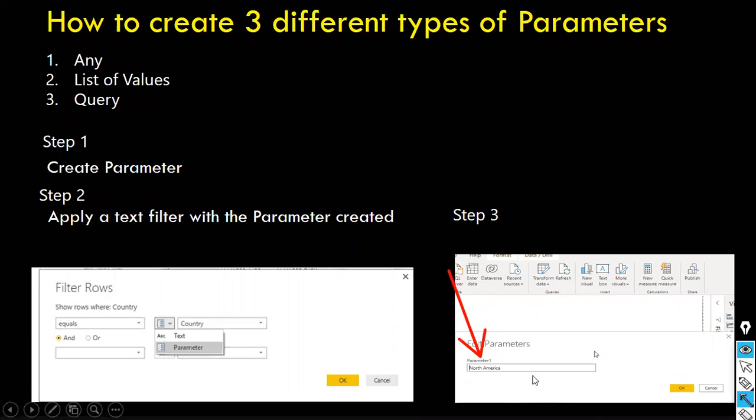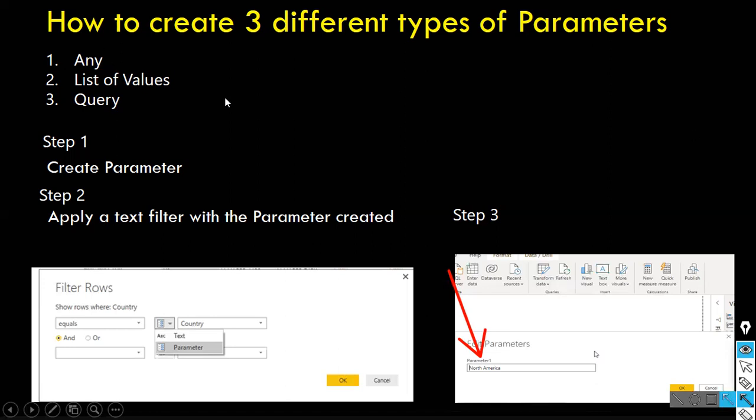Whereas in the case of query, you are giving the list of values, the query list, so whichever country they want, they don't have to type it, they just go and select it. The top level executives are allowed to view any country's sales performance at any point in time. For them, the query parameter is very much helpful. Any is also good, but with any, the user has to type the country name manually.